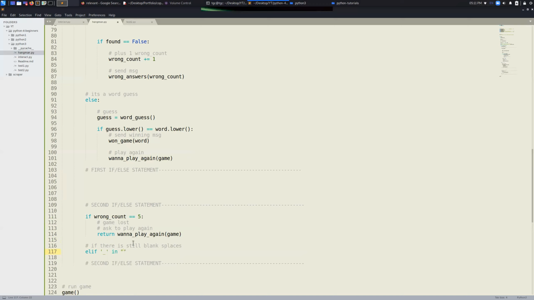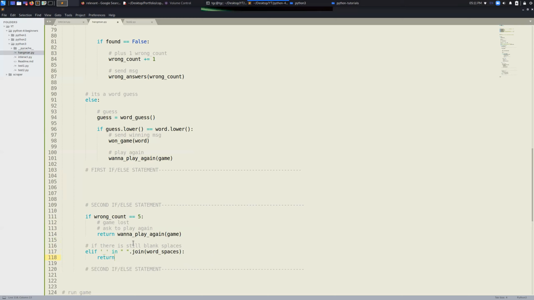I'll check it as a string. That was called word spaces. Oh wait. Yeah, word spaces. All right. So if there's an underscore in there, then there's still blank spots.